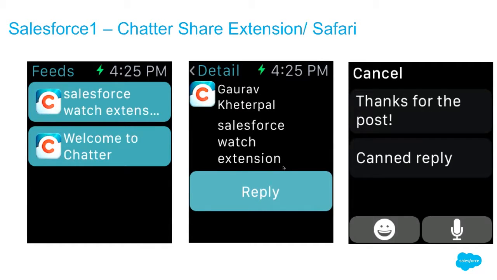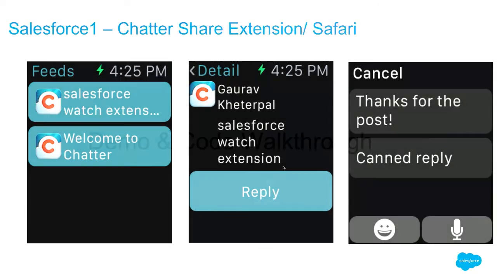Okay, watchOS. Although I've included this, the important thing here is that the App Cloud iOS SDK does not actually support watchOS. So whatever I've done is more of a hacky way of doing things, and it's not exactly recommended unless you have an app which you want to build for watchOS 3. I think the official support will come in some time. And this is a very simple extension which I wrote, which basically shows what all I have in Chatter, and then I can reply from my watch itself. And once I reply, it gets posted into Chatter.